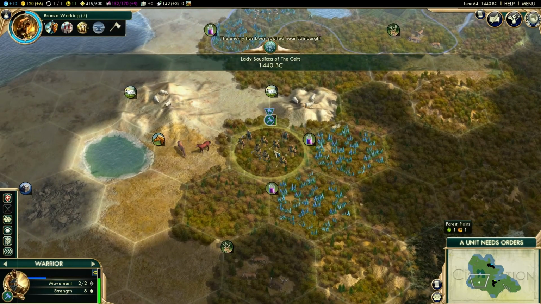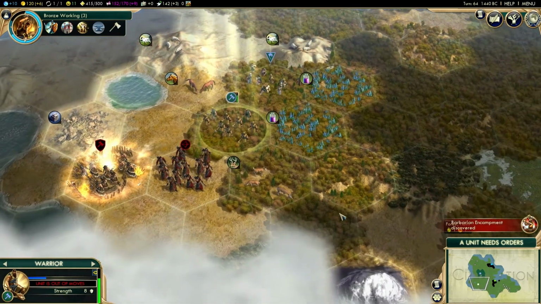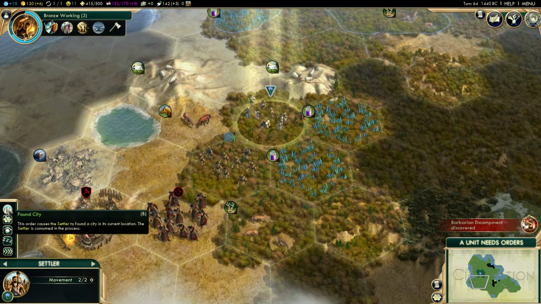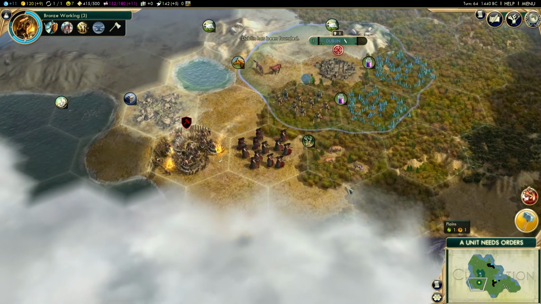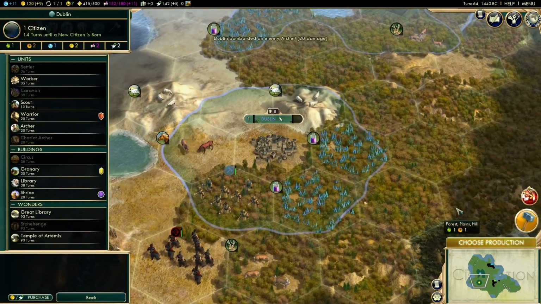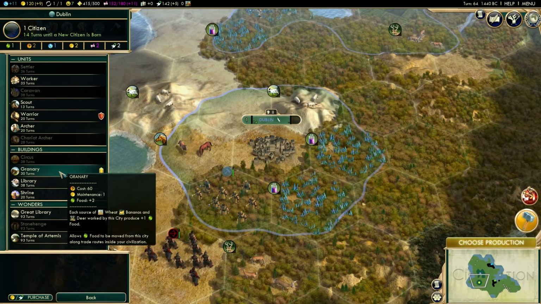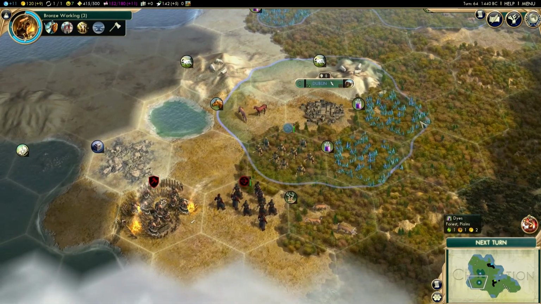So what I would like to say, if any of you have any particular questions, if there's any particular... Oh, look how close we are to barbarians. One thing I can do here, which is great, is if I instantly found my city right here, right now, then I can instantly fire on those barbarians because they're within 2 hexes, which isn't too bad. Dublin should be okay there for now. We need to produce something there. We're probably going to go for the Granary because that will actually increase the amount of food, which will mean we can grow the city faster.